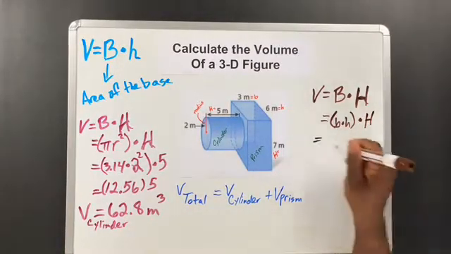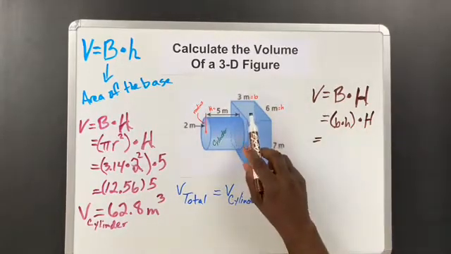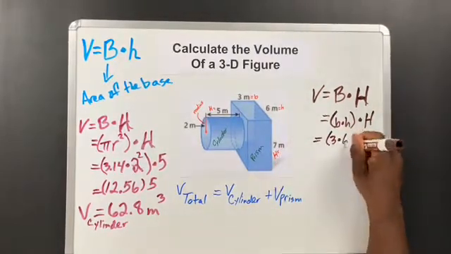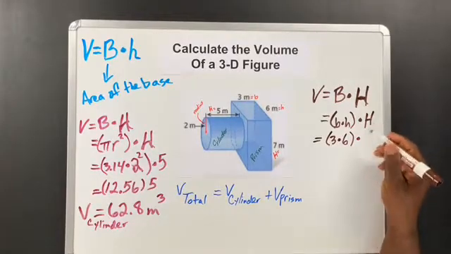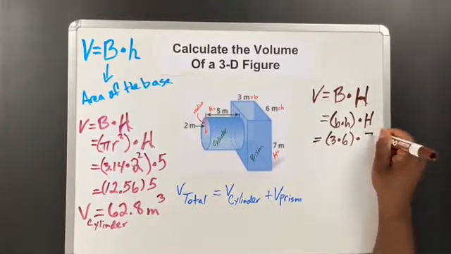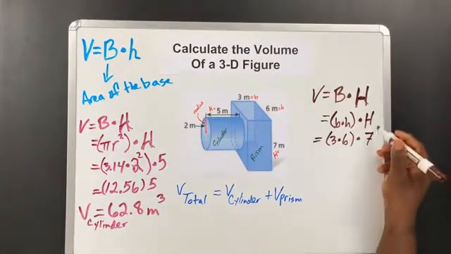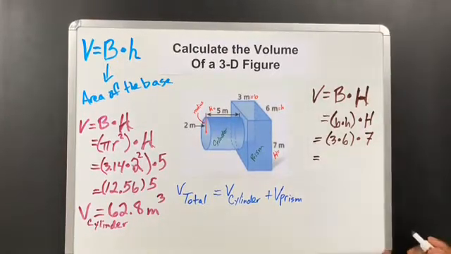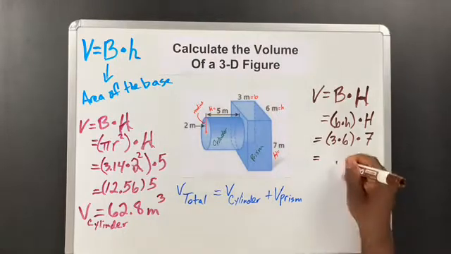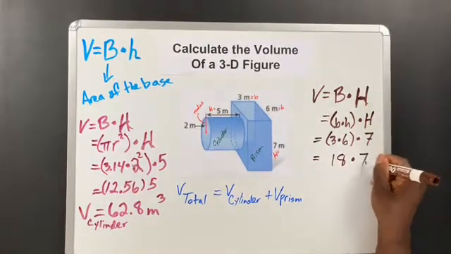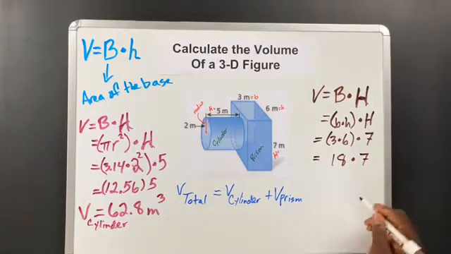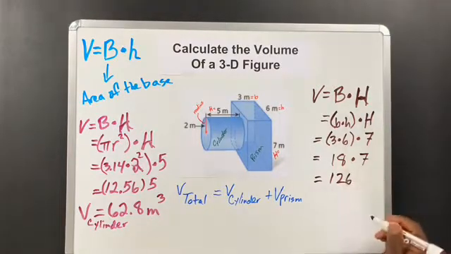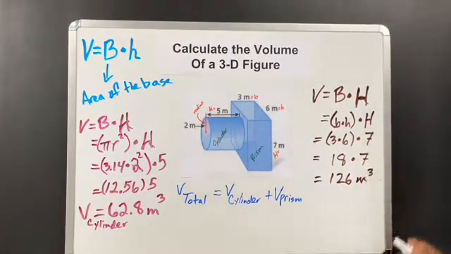Now let's go ahead and substitute. So according to this figure, the base is 3. So that's 3 times the height is 6 times the height of the prism, which is capital H, which is 7. That's why I went back and did that, so we can distinguish capital H from lowercase h, all right? Now we got 3 times 6, which gives us 18 times 7. Bring that 7 down. 18 times 7 is 126. And that's meters cubed again.